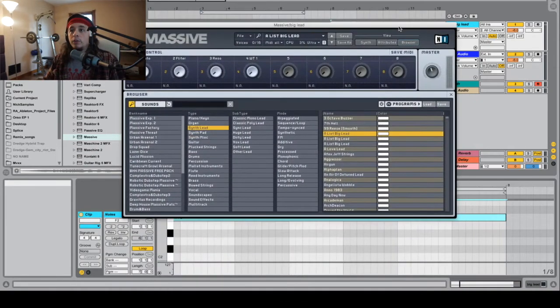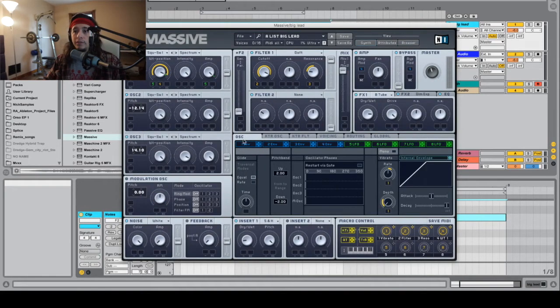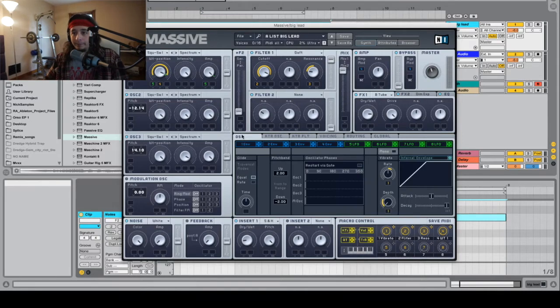Okay, what you're going to want to do is go to your synth and then go to the oscillator page on Massive. It's right here in the middle. You'll see the filter, voicing, routing, all this stuff. Go to the first oscillator. On your up, turn it all the way up, and on your down, turn it all the way down. You're just doing this because you want it to pitch from the very least to the most. And I'll show you how to do that in Ableton.